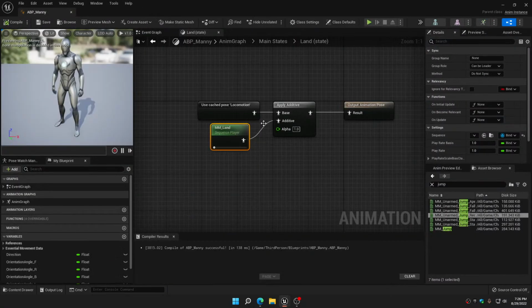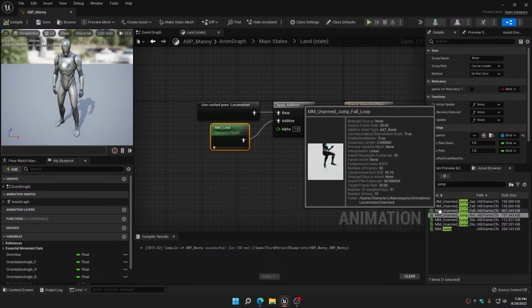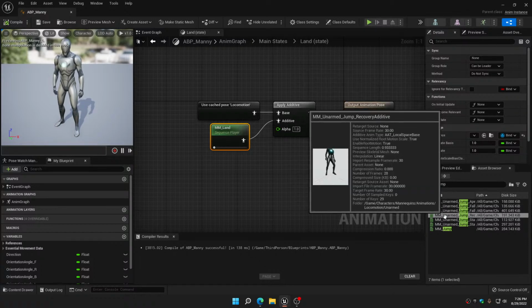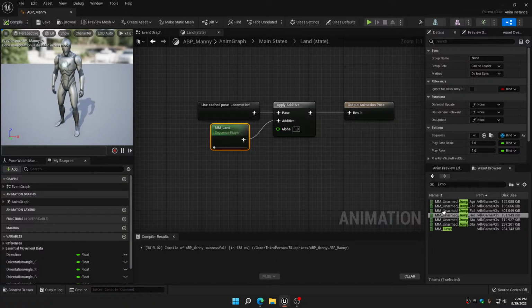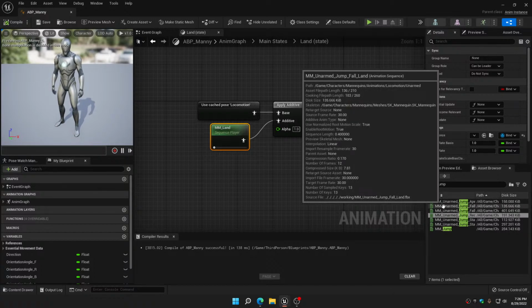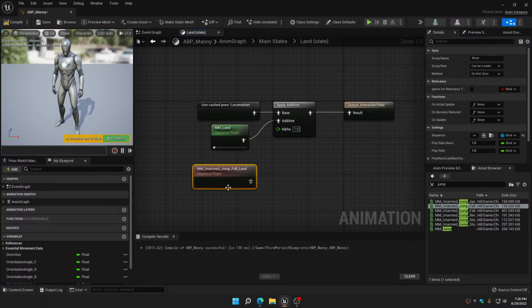I guess that would be it. There's their fall loop, a fall land. I don't know. Does it matter? We'll put that one in.